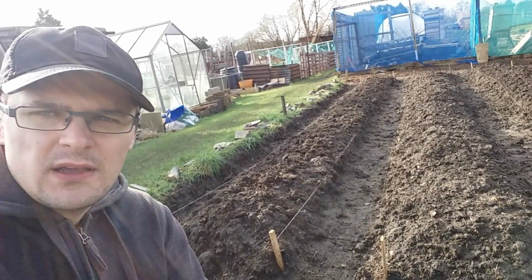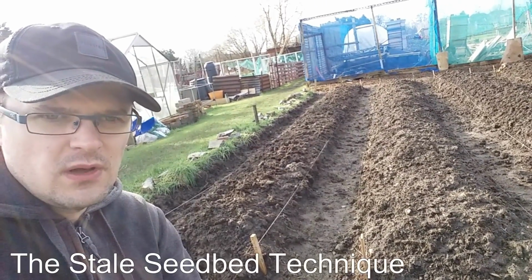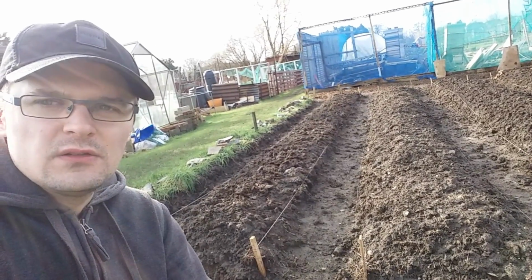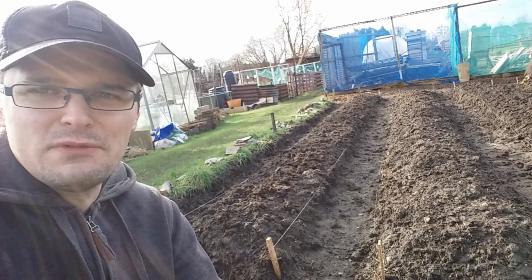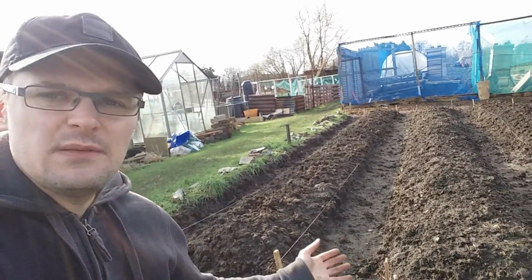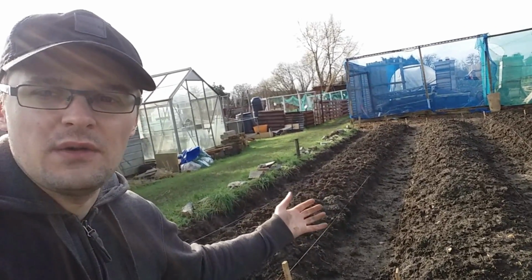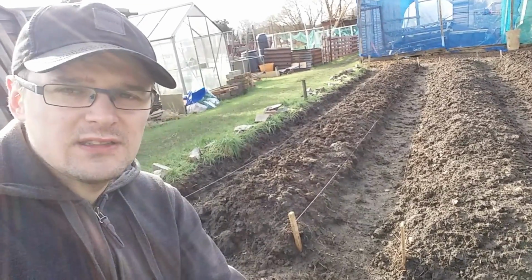So what I'm gonna try instead is something called the stale bed technique. How it works basically is that we're gonna make those weeds grow. We're just gonna grow the weeds for some time before the season starts. And once they show up, I can easily remove them with the trowel, because now I can see where they are.